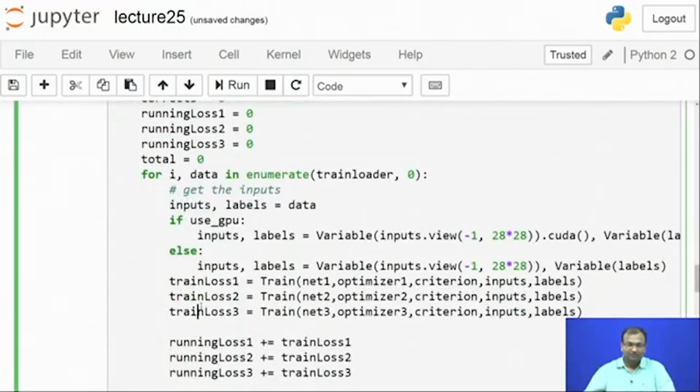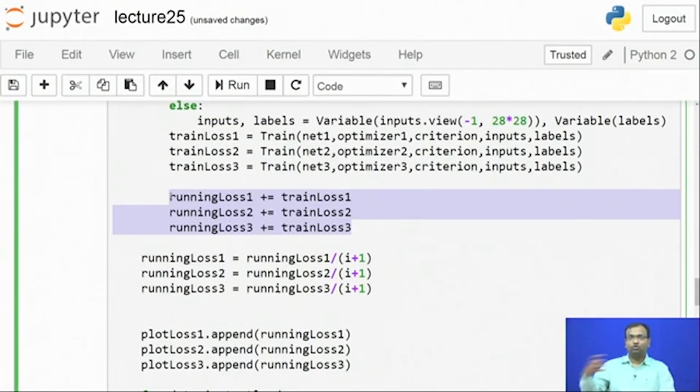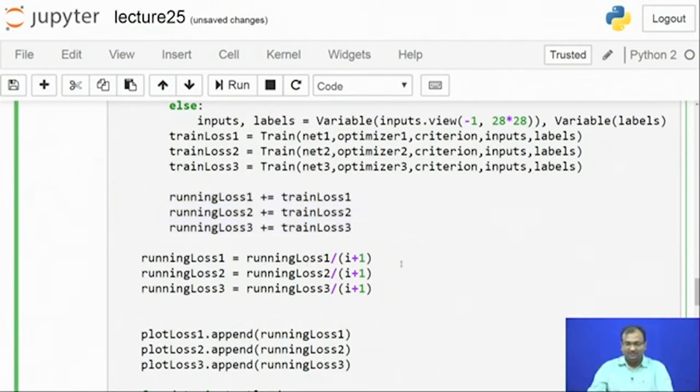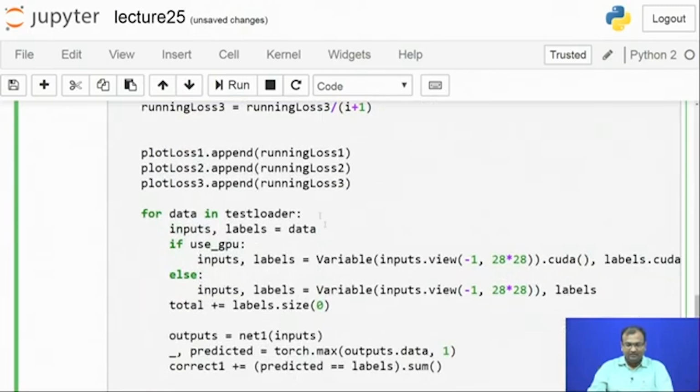Okay, so now I have my 3 losses coming down from my 3 different optimization functions for the same network, though it's just different pointers, so that you can track which one is getting updated at what loss. Then you find the total loss over all the samples within one single batch, and accumulate it over all the batches in your epoch, and then you have the loss per epoch coming down to you.